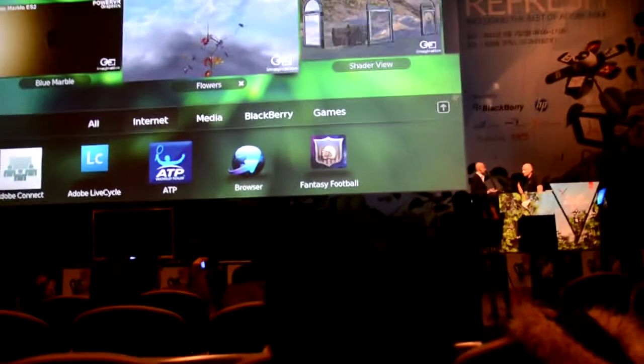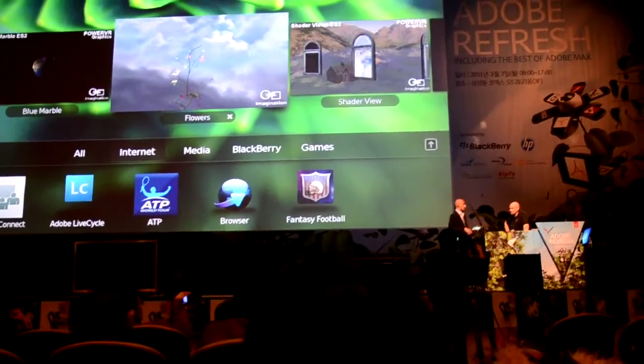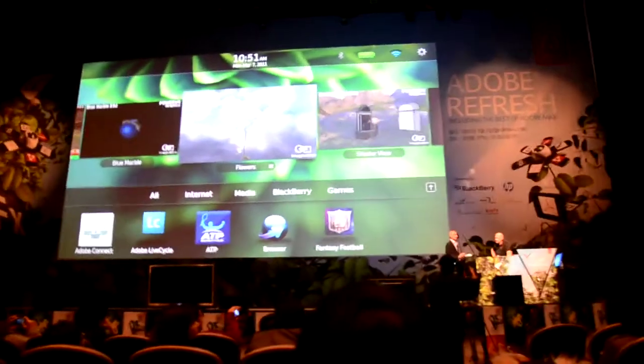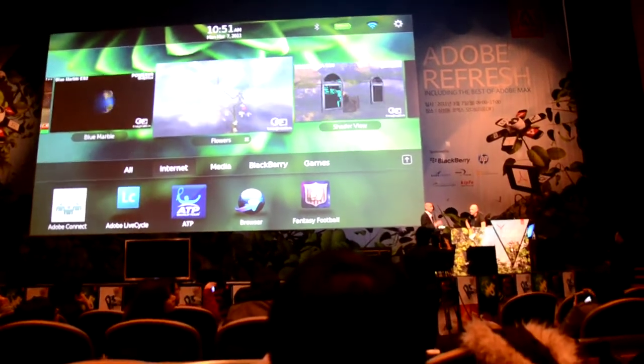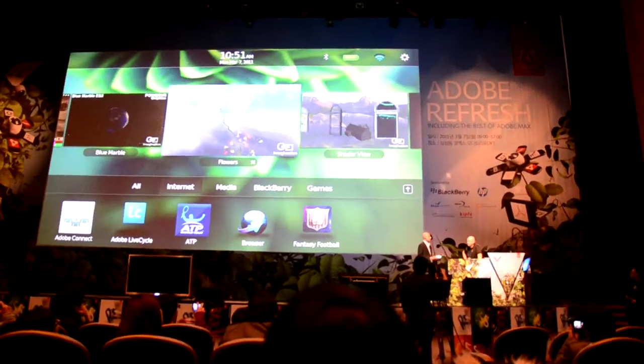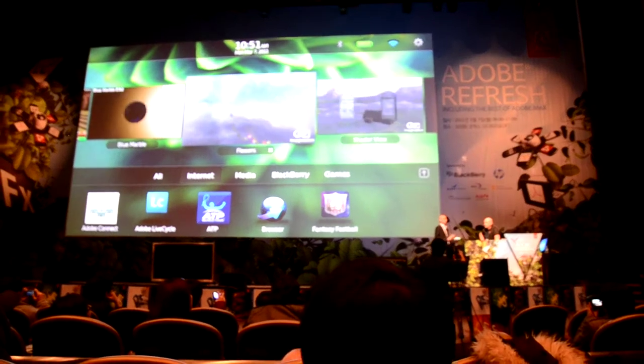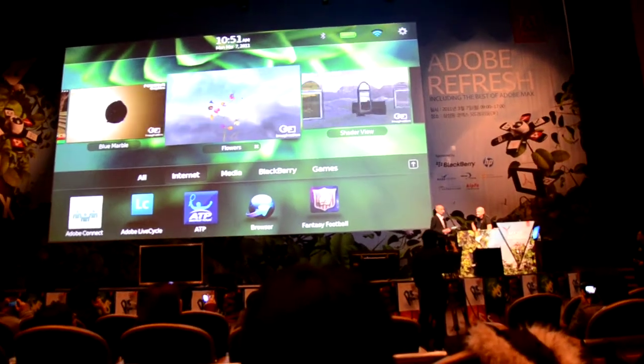The other thing I want to mention is the Flash experience. You probably showed a couple of devices that do support Flash. But what's unique about the PlayBook is, because of the great relationship we have with Adobe, we've managed to implement Flash at a very, very low level within the OS, and this gives an uncompromised Flash experience that's never been seen before.